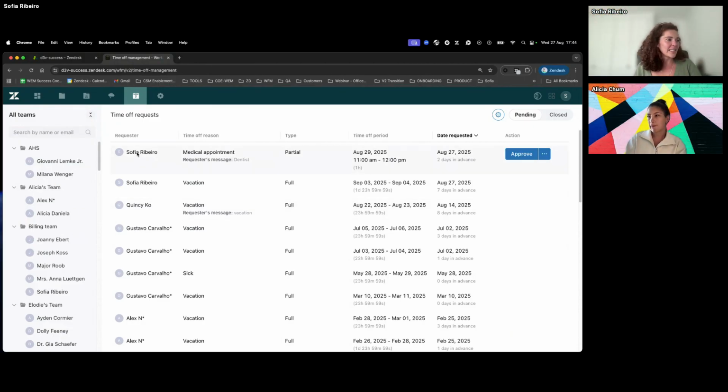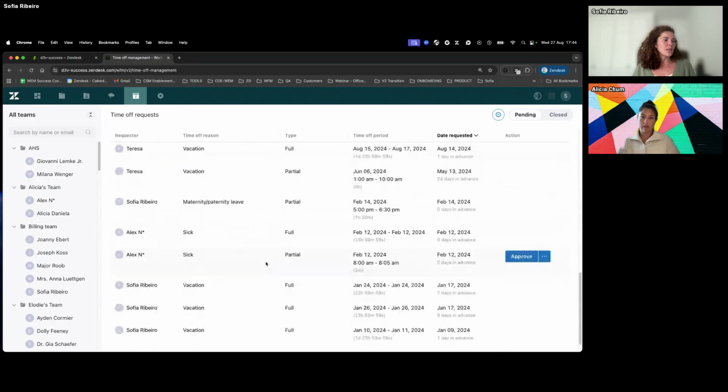Here I see that Sophia requested a medical appointment. Here are the message, dentist, a partial one, the time off period, and the date requested. Here the manager can approve, deny, or respond with a comment without approving or denying. Once it's approved or denied, we consider it closed, so it will show on the closed tab.